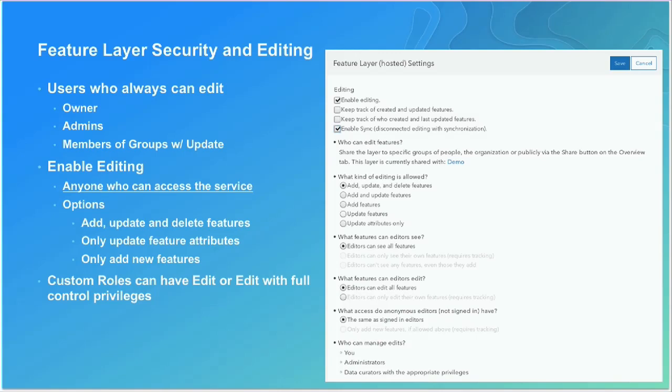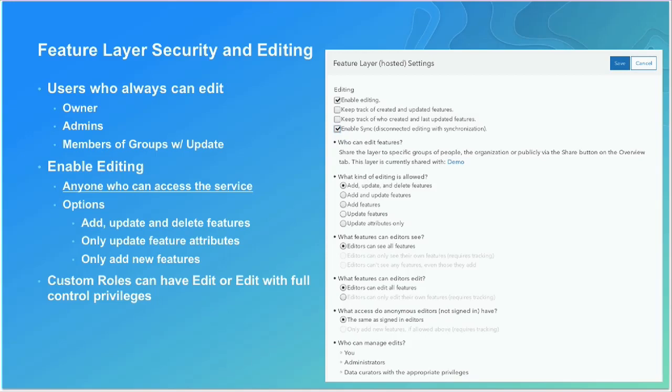You only enable editing when you actually want anybody else who can access that feature layer to be able to edit. And that means that if that feature layer is exposed to the organization, anybody in the organization can edit. If that feature layer is public, then it means that anonymous users can actually edit your feature layer, which is something most probably won't want to have.